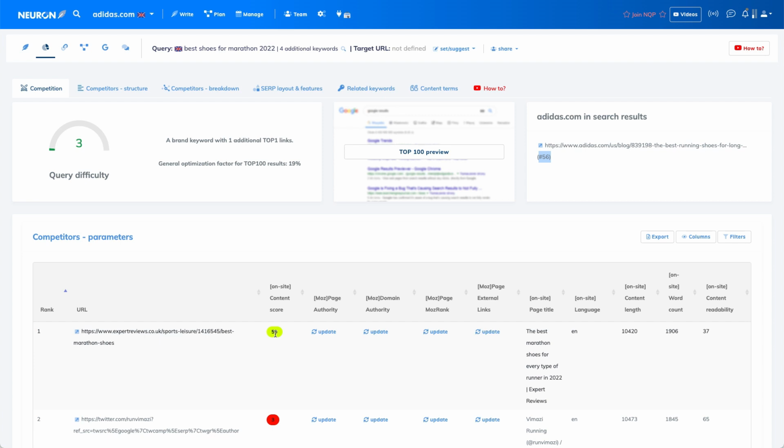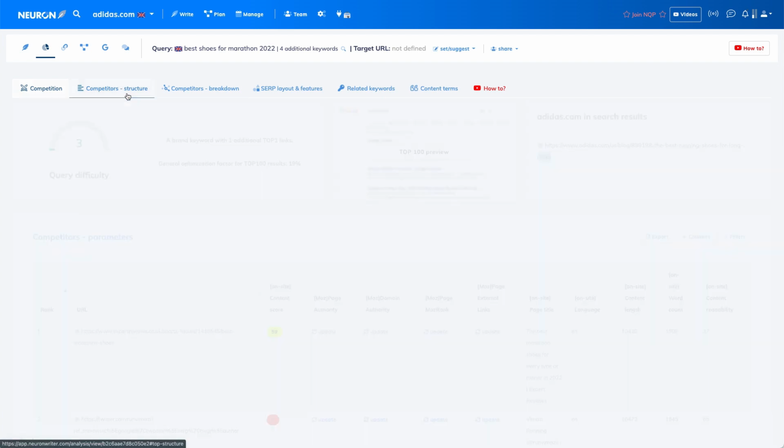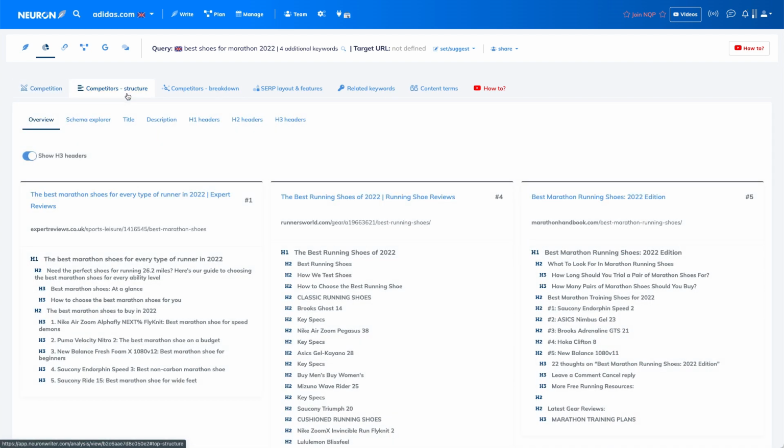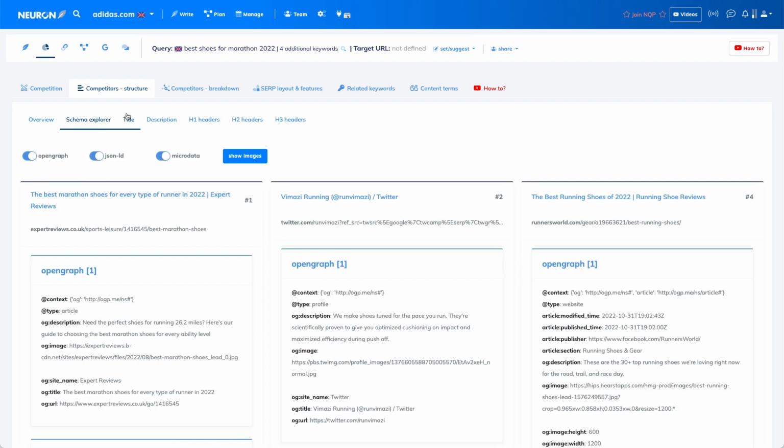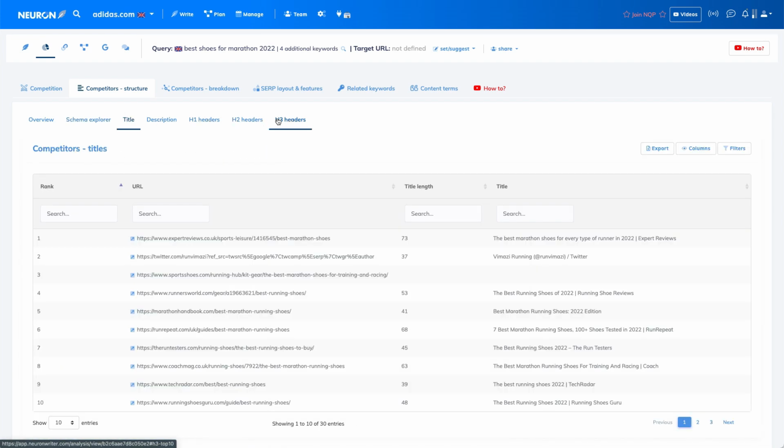In the next section, competitor structure, you have the overview of what the structure data looks like. And here the structure means the document overview, but also the schema data, the titles, description, headers, and so on.